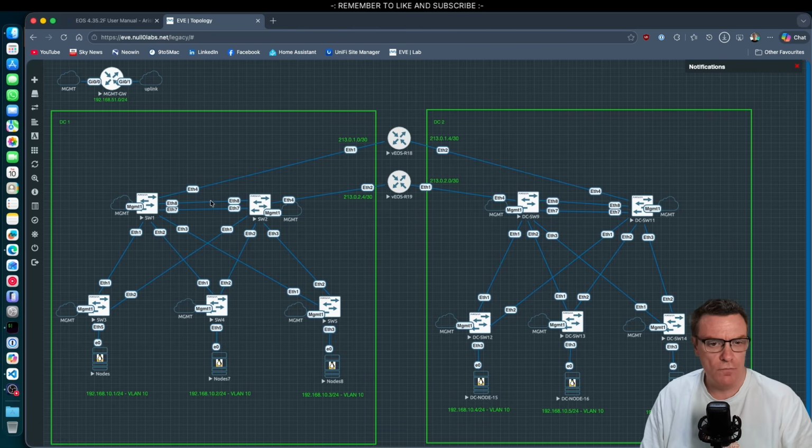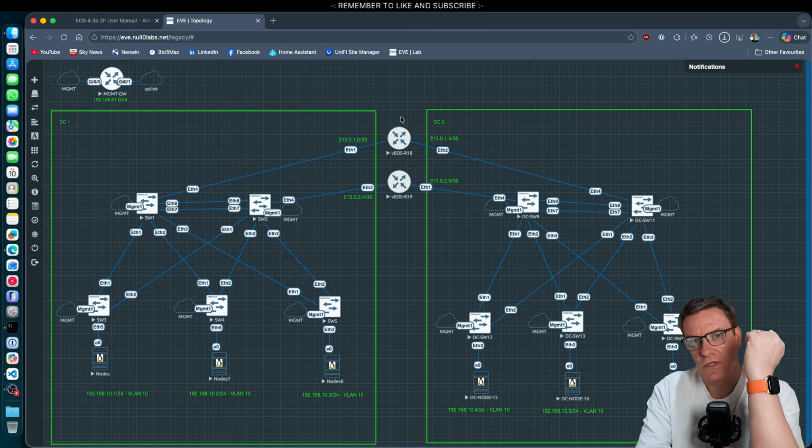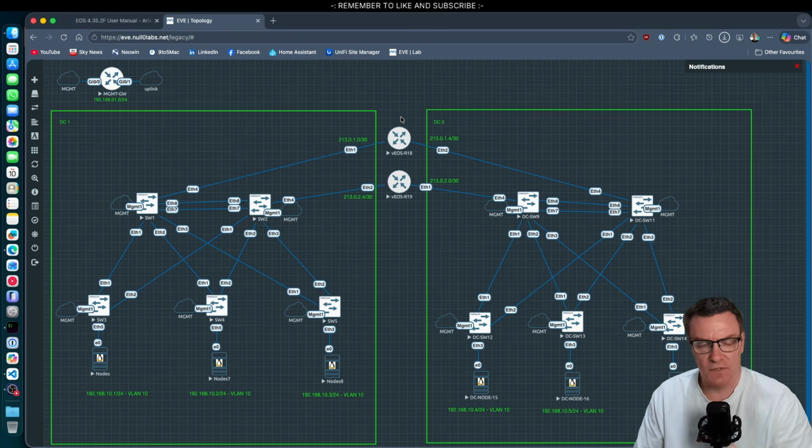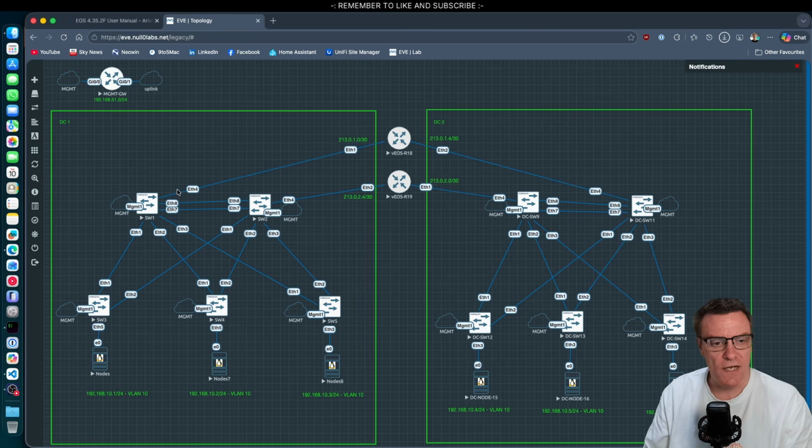Okay, so all of our switches are back online, and I did decide that we'll add 2 routers in just to show that they are going via a routed link rather than connecting directly. So we've got 2 suppliers that are giving us connectivity. Obviously, it's only 1 router for each leg, but it could be going through an entire routed network to get between these 2 data centers. All that we need to maintain is that we have a jumbo MTU path between A to B.